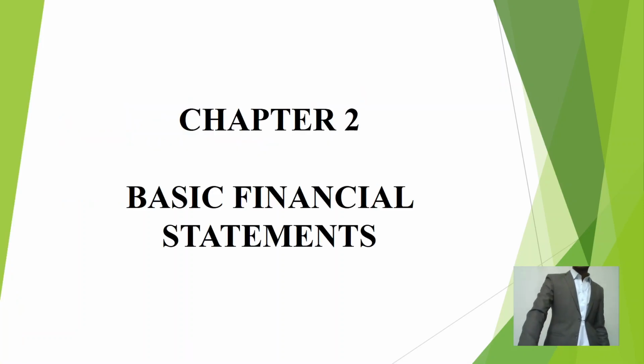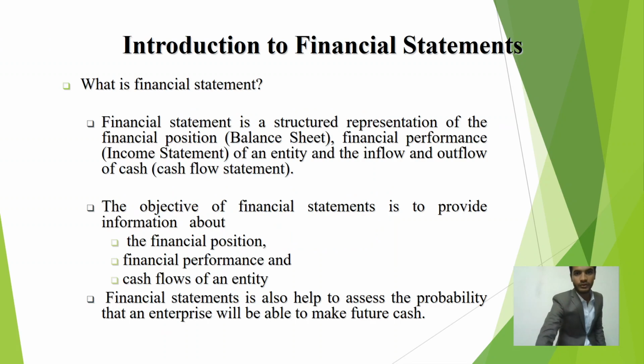And now chapter 1 has come to an end, and we will start chapter 2, basic financial statements. In basic financial statements, we will study an introduction to financial statements. What is a financial statement? A financial statement is a structured representation of the financial position, the balance sheet, the financial performance, the income statement, of an entity, and the inflow and outflow of cash, which we call the cash flow statement.